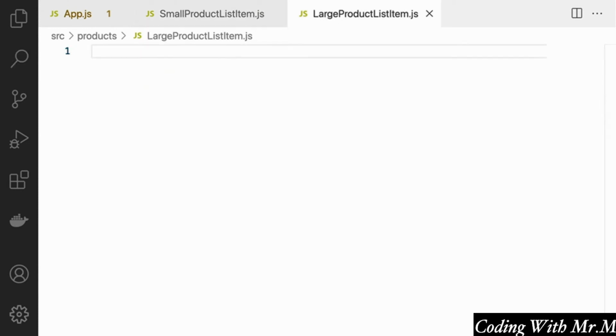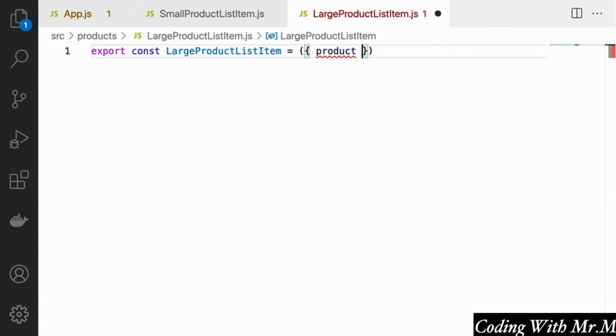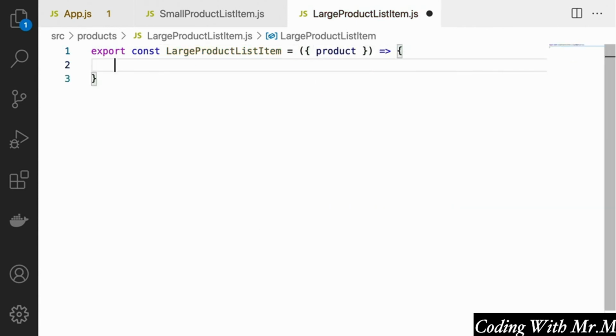So that's the small product list item. For the large product list item, we're just going to add a little bit more data. So we'll say export const large product list item equals, and we have the product as the prop. And we're going to get the name, price, description, and rating from that product prop.